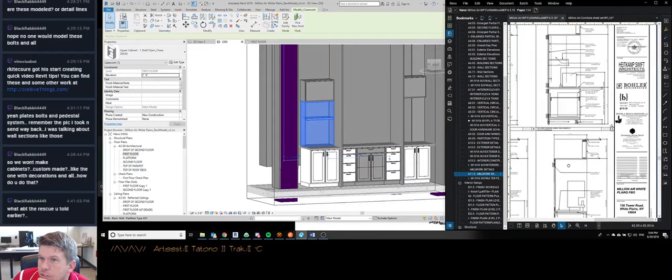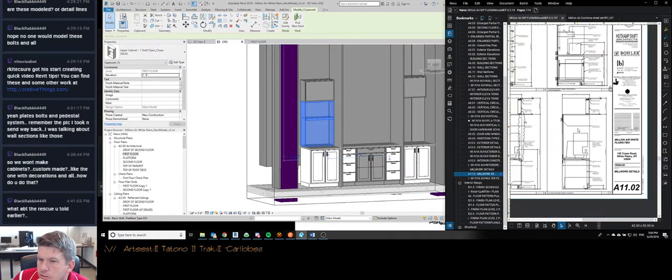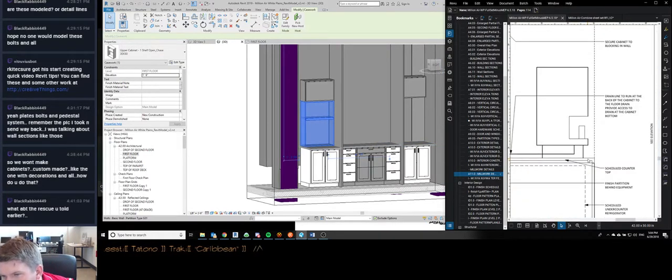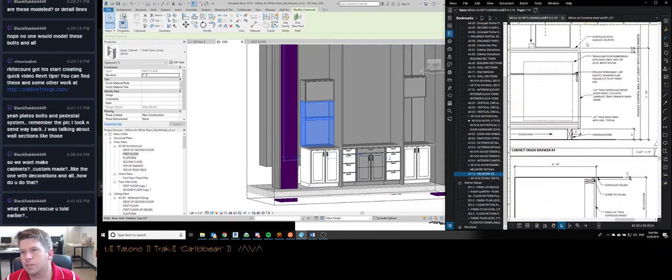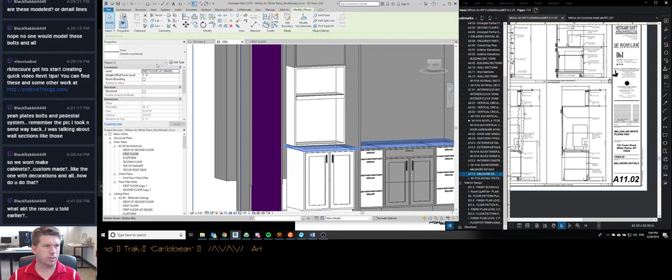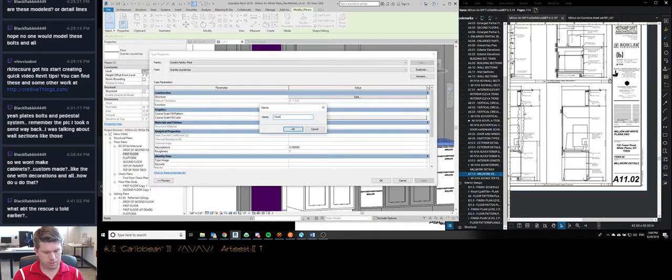Okay, they did give us a depth. It's just up here, 2'6". Okay, this is 1.5 inch solid surface. So we're gonna call this, it's not granite. Okay, counter solid surface.